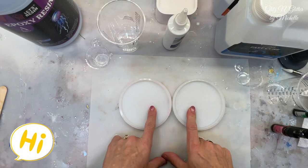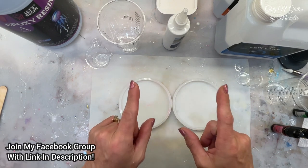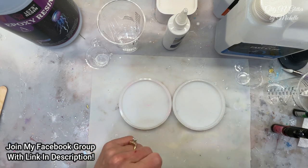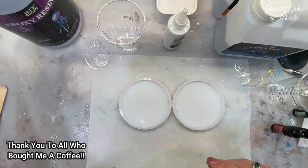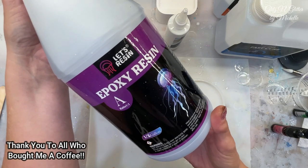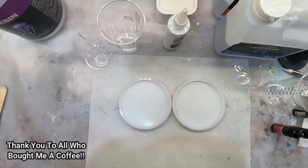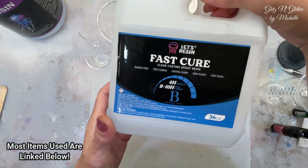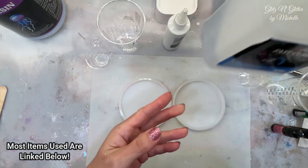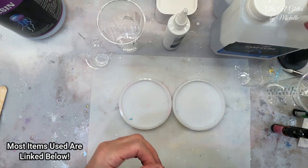Today is experiment day. I have two different resins, both made by Let's Resin, and I'm going to see which one makes a better bloom. So I'm going to be using this regular resin that's 1:1, and I'm putting it up against this fast cure resin that's still 1:1, but it's much thicker and it cures in 4 hours.